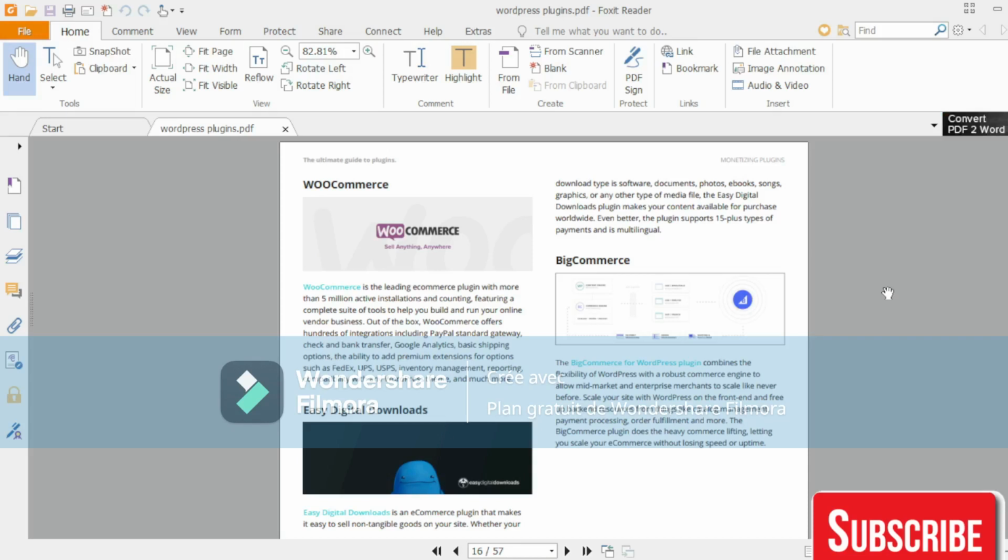Out of the box, WooCommerce offers hundreds of integrations, including PayPal standard gateway, check and bank transfer, Google Analytics, basic shipping options, the ability to add premium extensions for options such as FedEx, UPS, USPS, inventory management, reporting, compatibility with any WordPress theme, and much more.